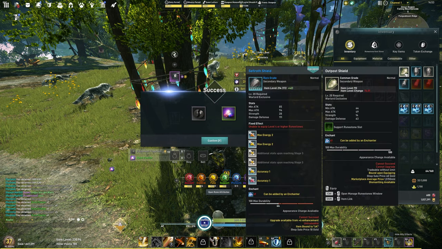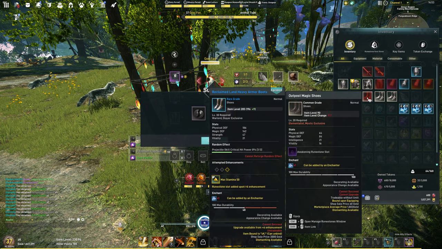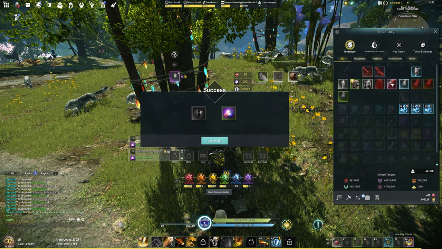Early on, I recommend selling the blue drops that you get. Recycle any of the whites that don't have fate slots, but if you do get a white with a fate slot, I recommend saving that in your storage, because you might want to roll that runestone onto another set of gear later.